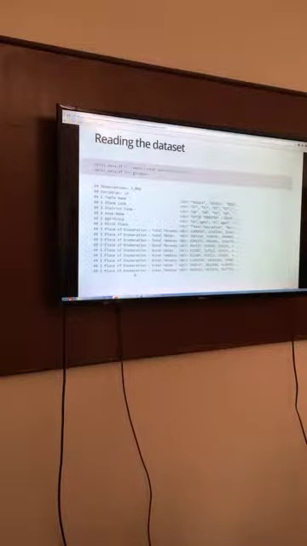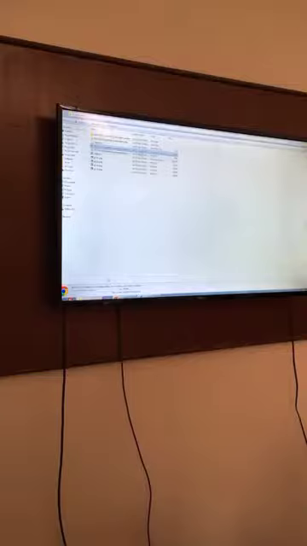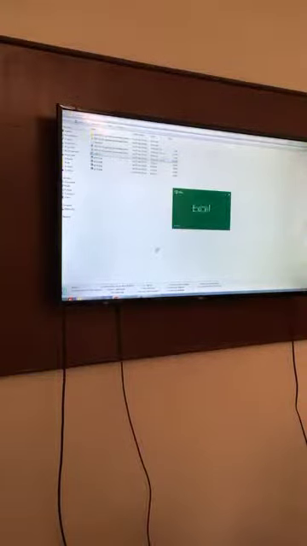So reading the dataset. This is not a function from the package. R already has enough packages that read very different formats. There is read CSV for reading CSVs, read Excel for Excel, and so on. Here, since it's an Excel file, I use the readxl package and then the read Excel function from that package to read the data. And this is the format. This is same as the one that we have just downloaded.